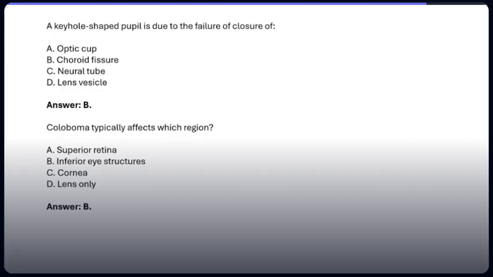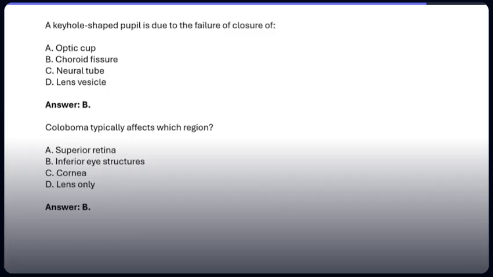Why do we consistently find these defects in the inferior quadrant rather than the superior or lateral aspects? This precise localization occurs because the choroid fissure is situated exclusively on the ventral surface of the invaginating optic stalk, meaning any failure in its structural obliteration is strictly confined to the bottom of the ocular globe.